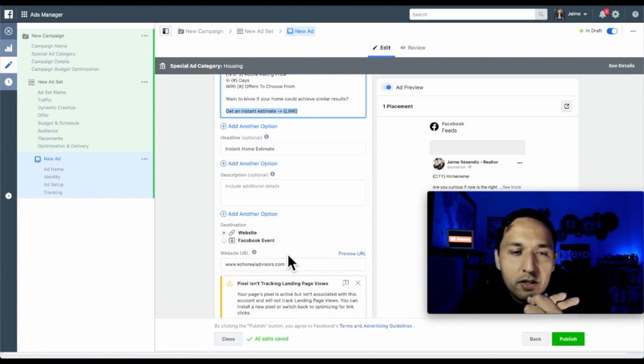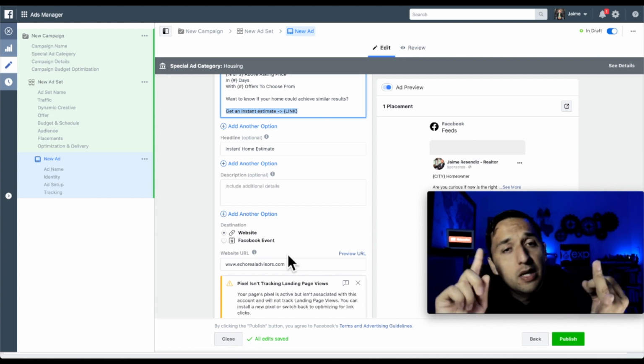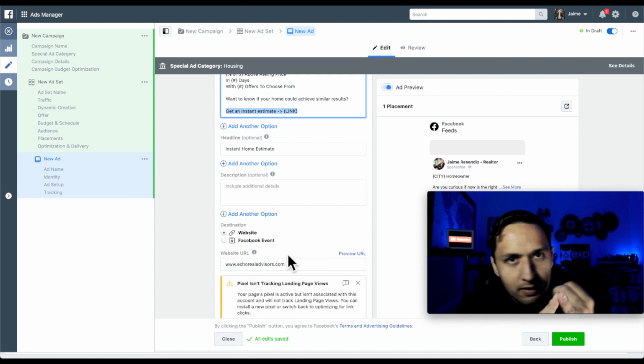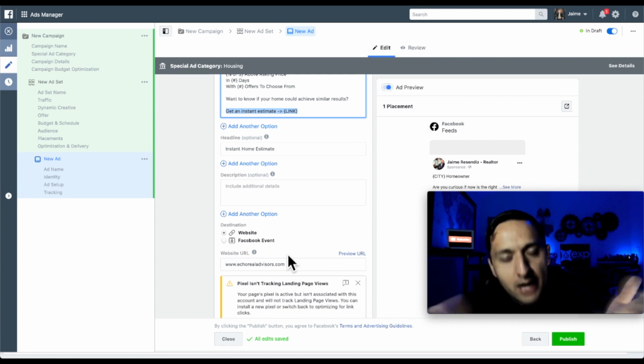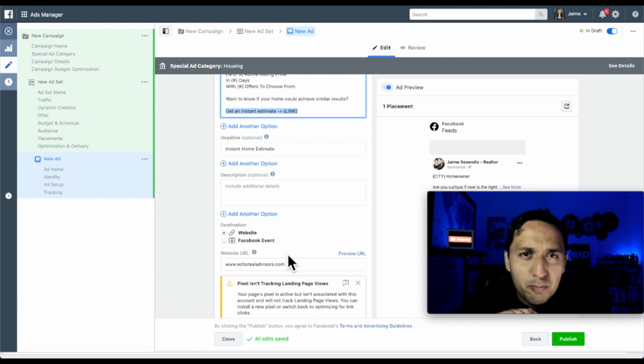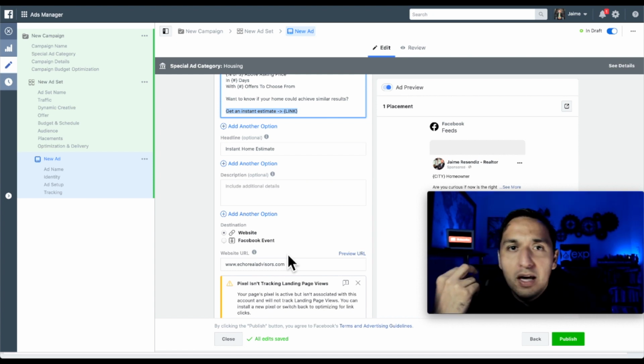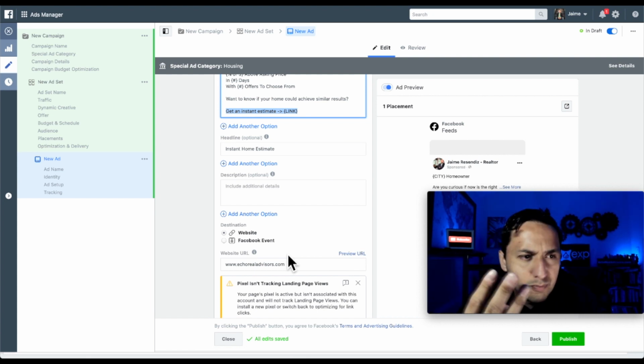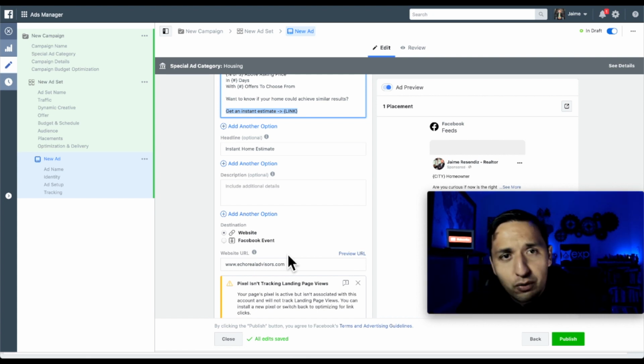We all know this. So with this instant estimate, make sure that you send them to a Cloud CMA, send them to a KB Core type of a CRM that provides a CMA, or a third-party CMA producer that gives them at least something. It doesn't have to be exact. You know that your CMA is going to be drastically different than even the one that Cloud CMA gives them, RPR gives them, KB Core gives them. Really, any software out there is not going to get it right the first time.